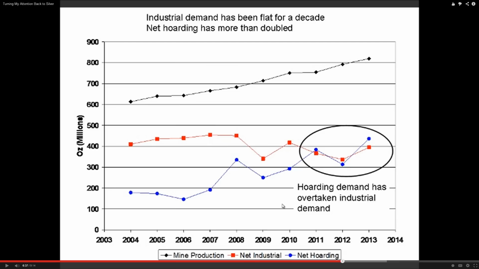Now that's a very important point, and what that means is that the stackers are beginning to make a difference and are going to be the key difference in the price of silver going forward. Now, of course, the percentage of money that goes into silver as opposed to the percentage of money that goes into gold is minuscule. So the growth potential, and he's going to get to that in just a second here, and then we'll go to the infographic. But the growth potential, investment potential for silver is 100-fold that of gold, in my opinion.